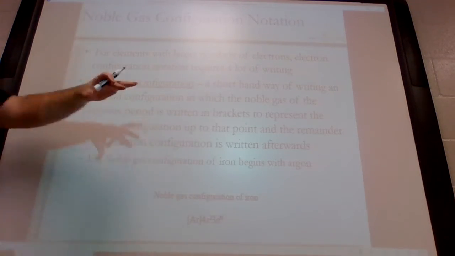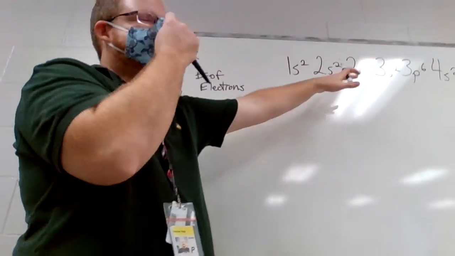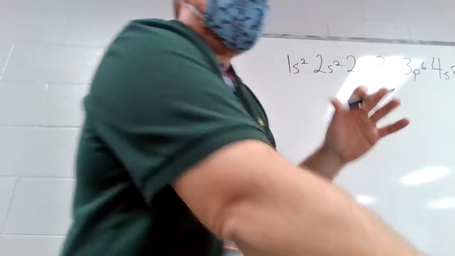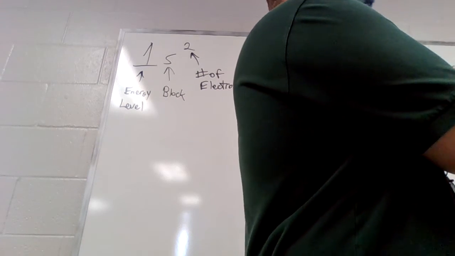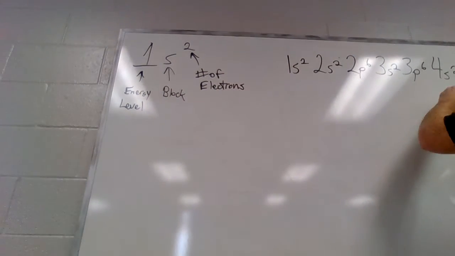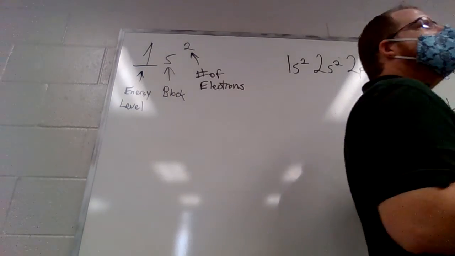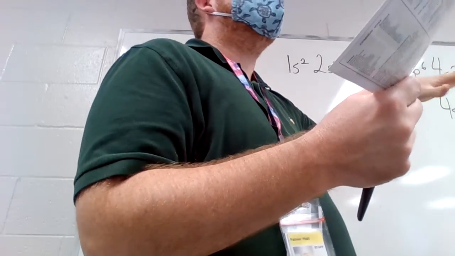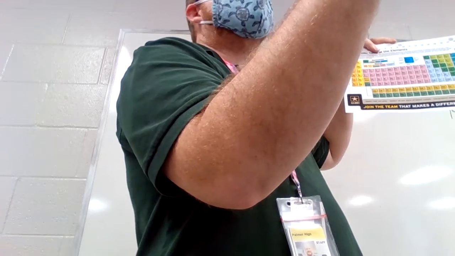It'd be easier if we just had to do that last row, because if it's always the same, if you're always writing the 1s, the 2s, the 2p, you kind of get that. So let's start on that row with 4s. So 4s squared, 3d to the 5th. That'd be pretty easy, right? But we want to make sure that everybody knows that we're on the right row. And so we're going to add in the last noble gas that we crossed.